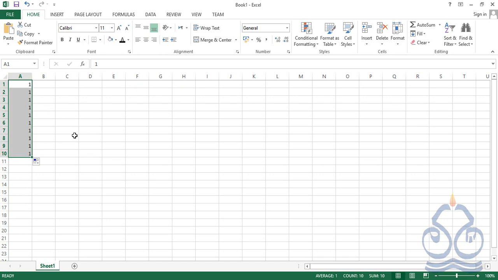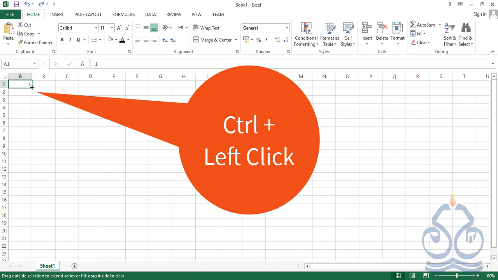Now let's see another flavor of this option, the fill series. This time place the mouse pointer near it, click the left mouse button, but this time along with it press the control key from the keyboard as well.